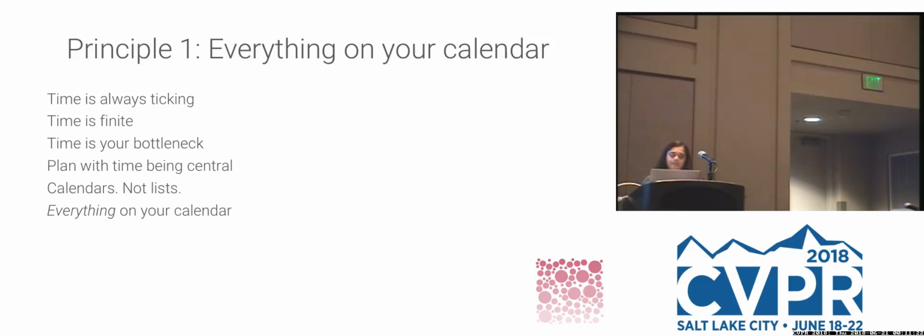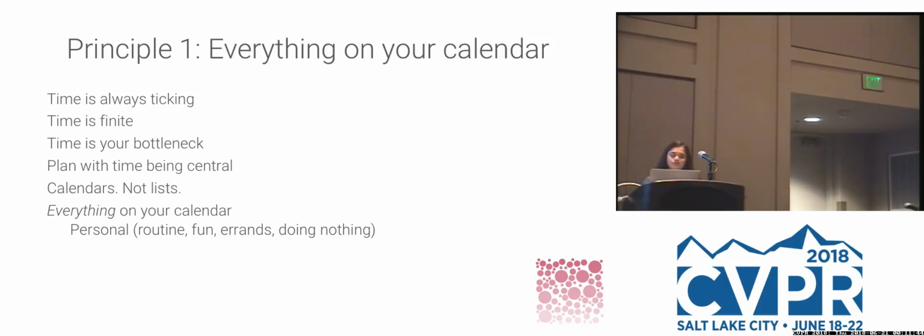And everything needs to be on the calendar, and what I mean by this is even personal stuff, even things like a lunch break, or when you're going to be sleeping, or when you're going to the gym, or when you're exercising, stuff you do for fun, errands you need to run, even if you're going to just do nothing and relax, maybe read a book, all of that just needs to be on there so that you can make sure that actually happens, otherwise you might run out of time to do those fun things.